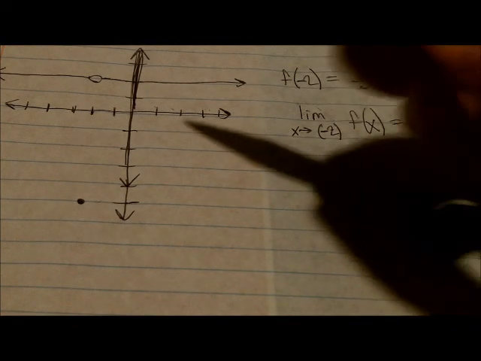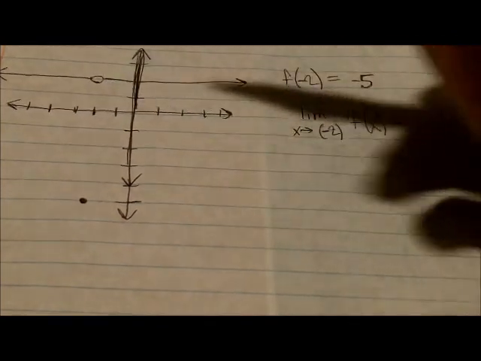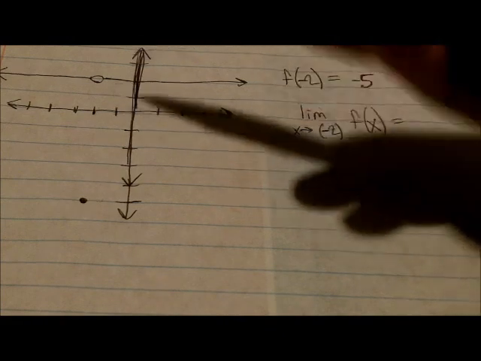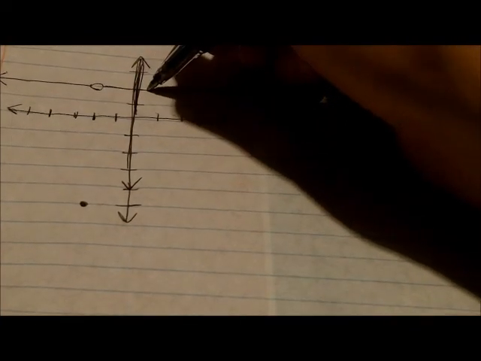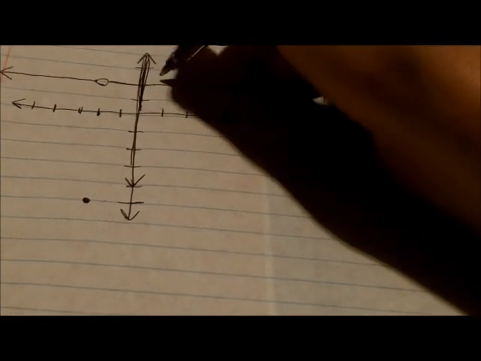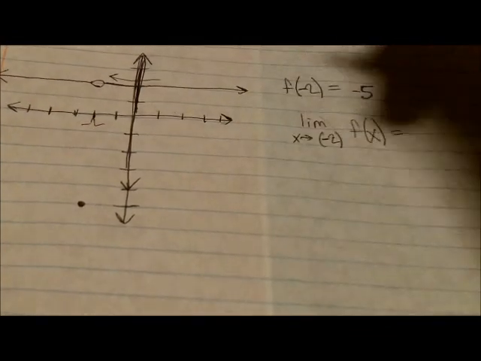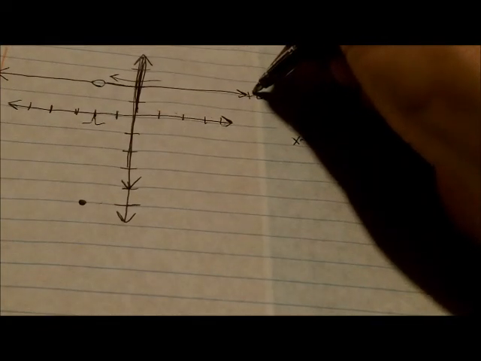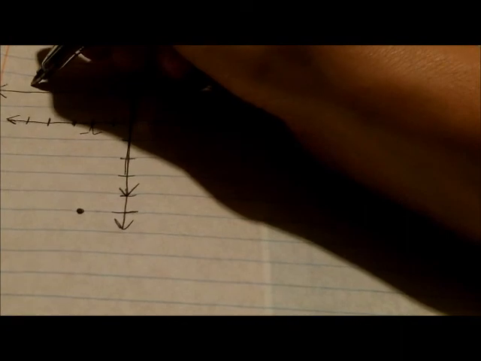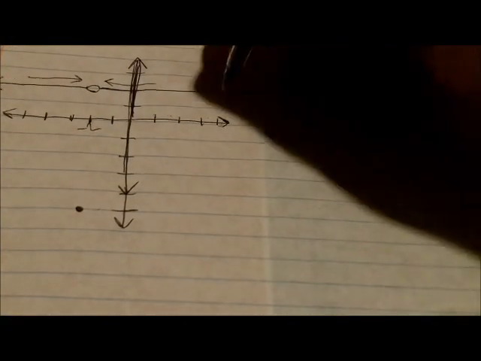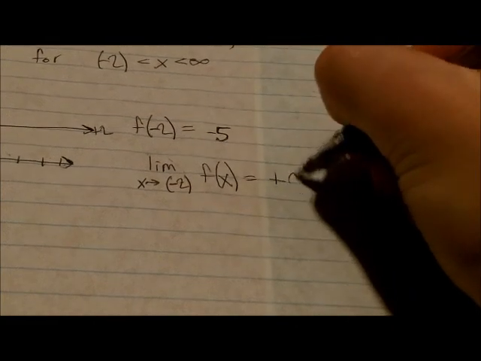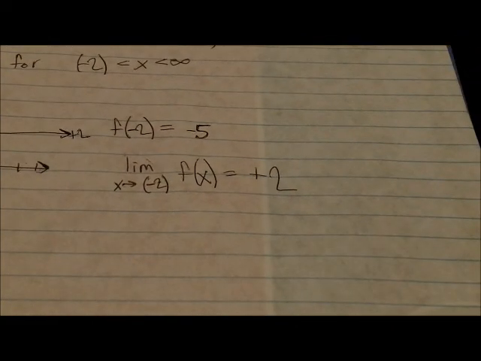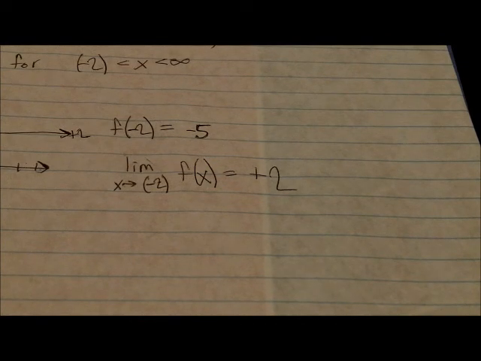But what this limit is asking is the value the function approaches, not what it's defined as, but what value it approaches. So in this case, we can just say, from looking at it, that through these values coming closer and closer to x equals -2, f of x approaches the y value that is +2. And the same can be said for the left side. As x approaches -2 from the left, it approaches the exact same value of +2. So we know, therefore, that the limit as x approaches -2 of the function is equal to 2. So that should give you a basic idea of how to find these limits.